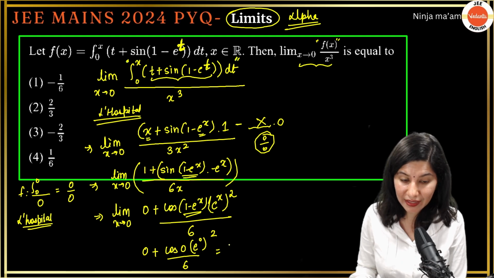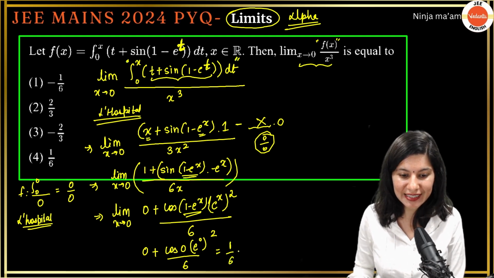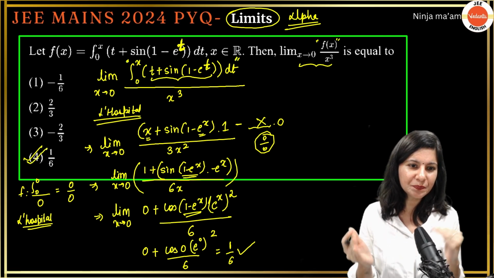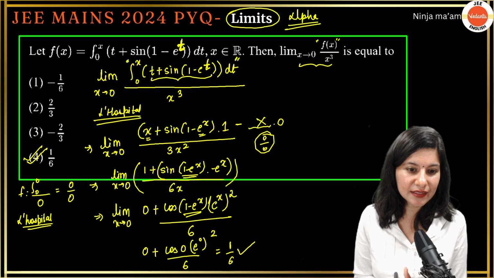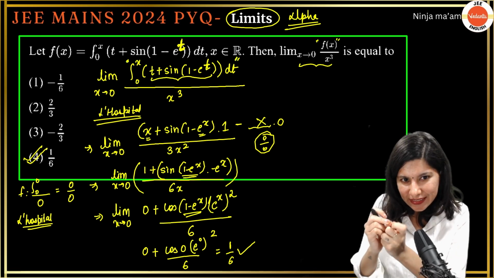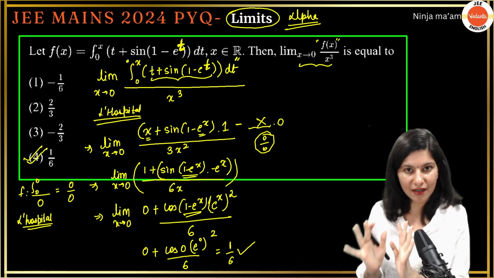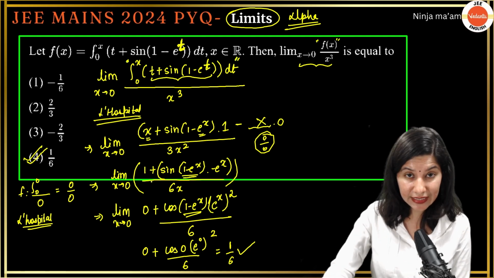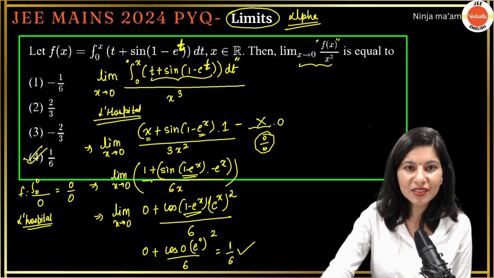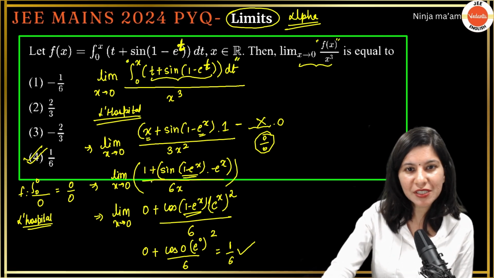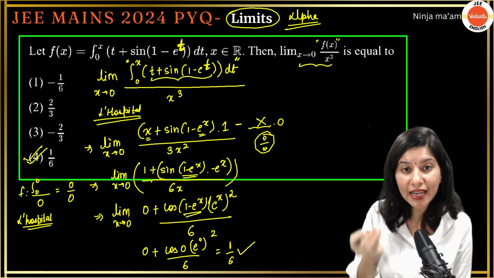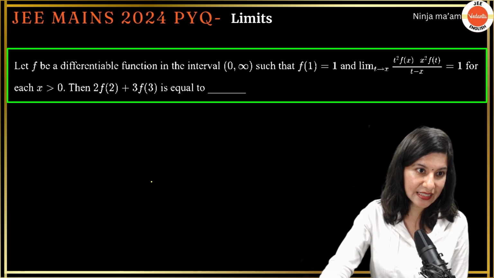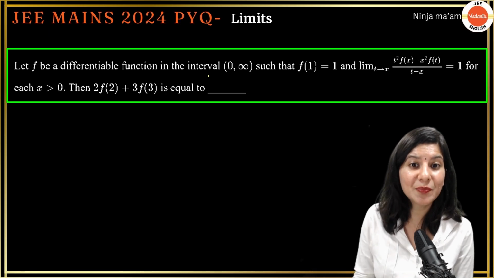Clearly cos 0 is 1, e raised to power 0 is also 1. So 1 by 6 is absolutely right. Option D is absolutely on point. Okay. So I would say again, alpha question. A little bit higher on the side of alpha, because if you're doing it for the very first time, you might feel that it is taking a lot of thinking, but this is the same category. You solve 4-5 questions and you're like, now I know, at least I know the algorithm. There are no multiple calculations involved. Let's see what is next on our plate.